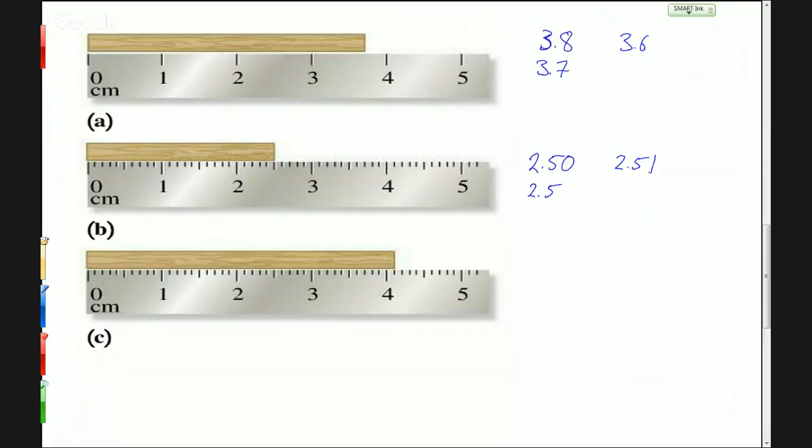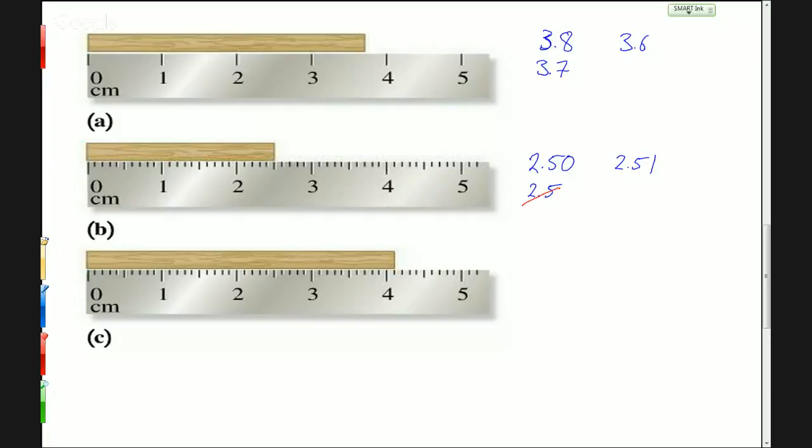Do you think it's on the line? Do you think it's a little bit one way, a little bit the other way? That's what we're trying to figure out. So that means that either 2.50 or 2.51 is a good choice. 2.5, like this, is not precise enough. Because we have that extra level of precision here, we can get that one more decimal place. Remember the difference. When we write 2.50, we're really saying between 2.49 and 2.51. When we write 2.5, we're saying between 2.4 and 2.6. That's a big difference in those two ranges.